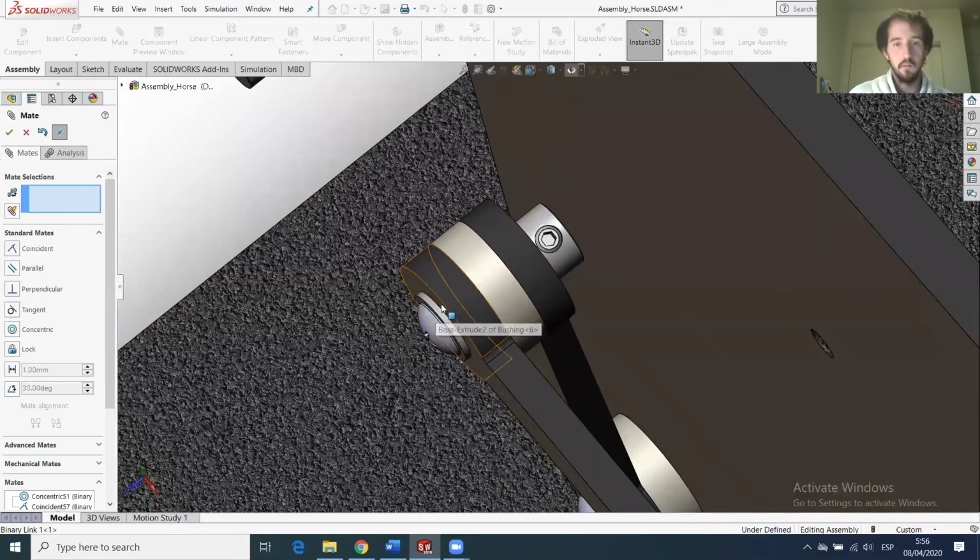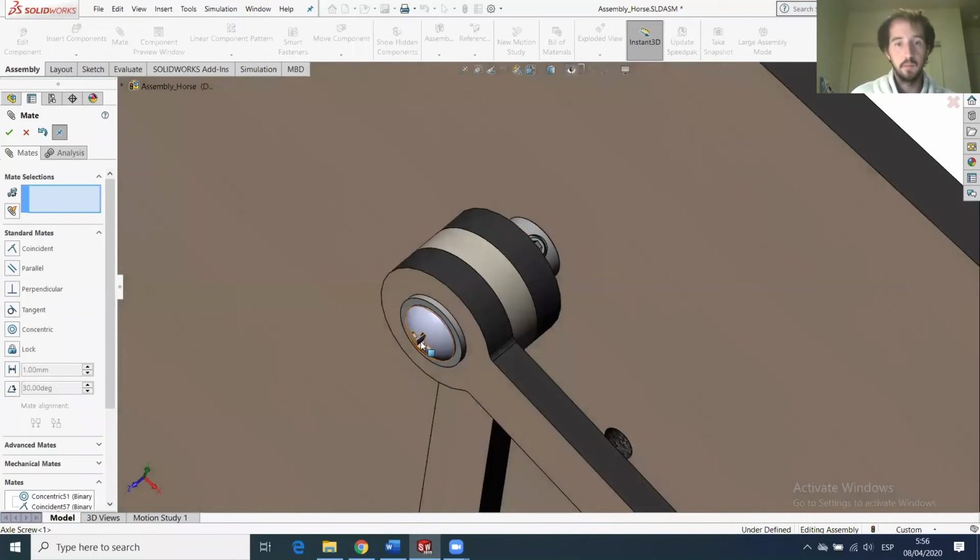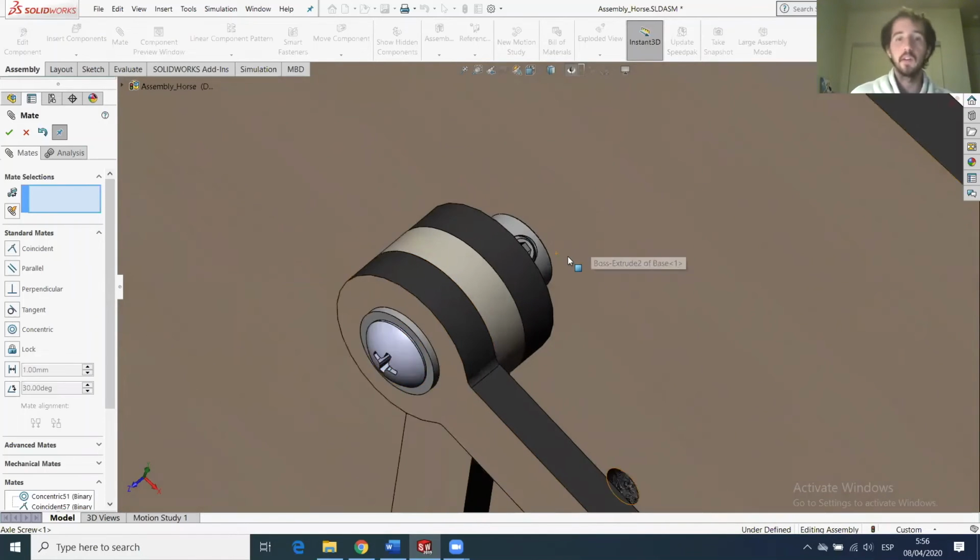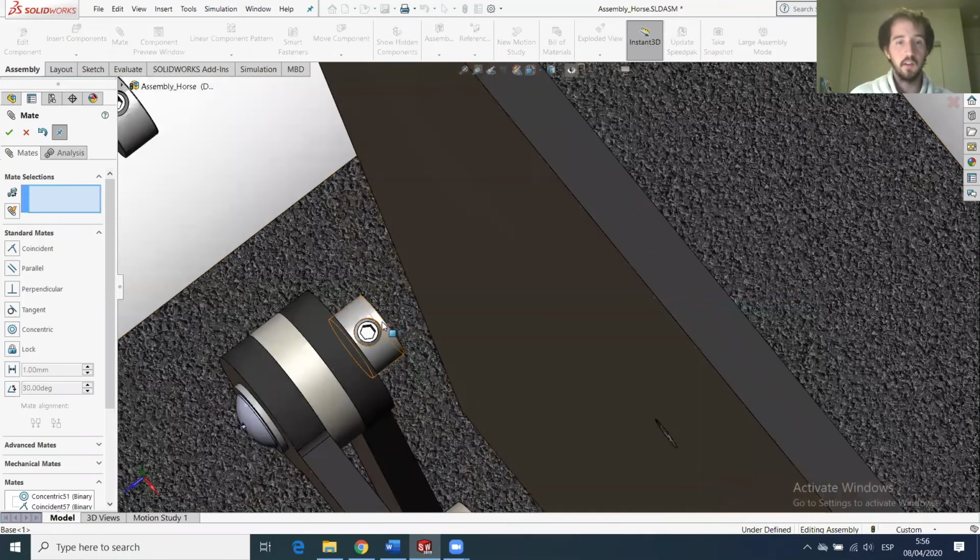Because to go that way, the movement is prevented by this part. And to go to the other side, it is prevented by this. Because the brass tube is connected to this, so this cannot go inside the bushing, so the brass tube cannot go that way. And the same for this, the other way around.